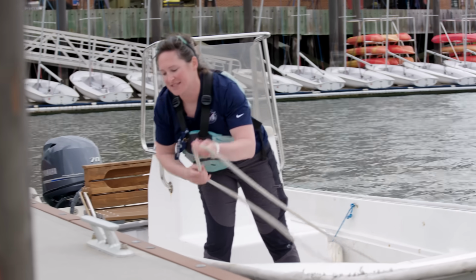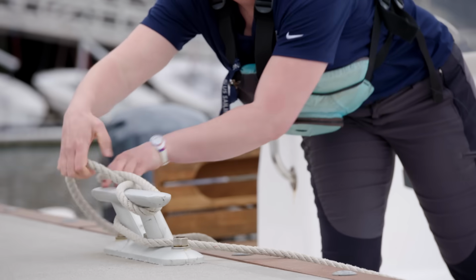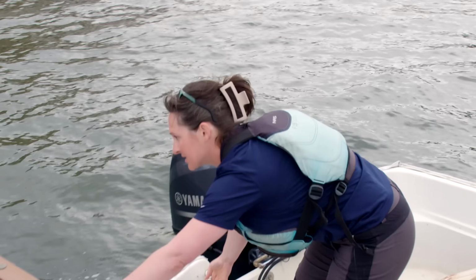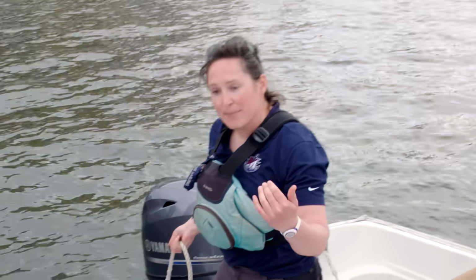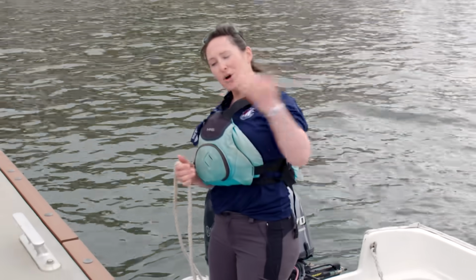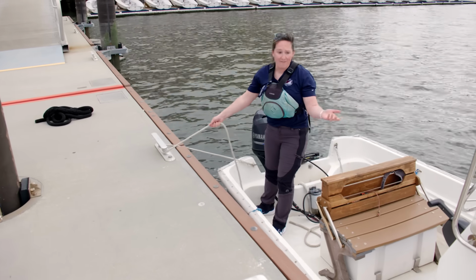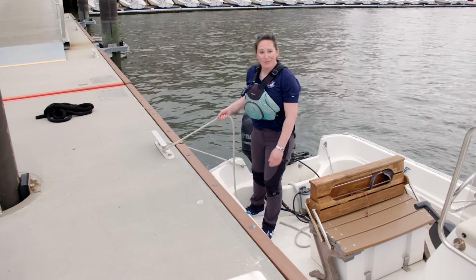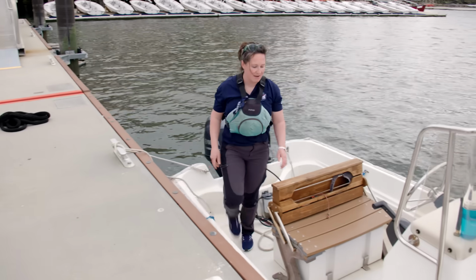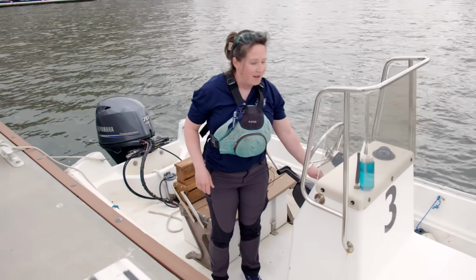I'm able to get myself successfully tied off. Now, what I'm looking to do here is essentially tie off the line that's going to be doing the most amount of work first. The breeze pushing against the bow of my boat is essentially going to create more work on that line because it's pushing force against it. I want to tie that one off first because I need it to hold me in. I'll tie off my stern second. Once I'm firmly secured to the dock, I can go back and turn my engine off. Always make sure that your engine doesn't go off until you're firmly secured.